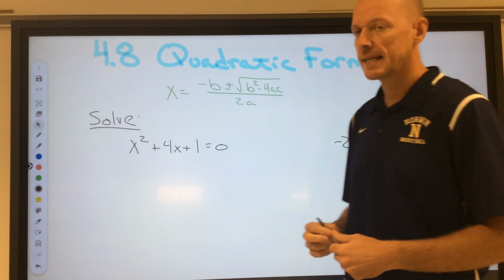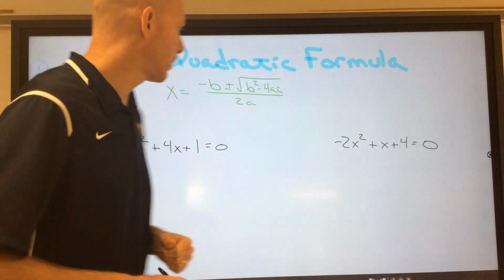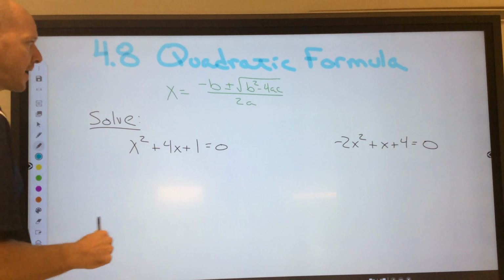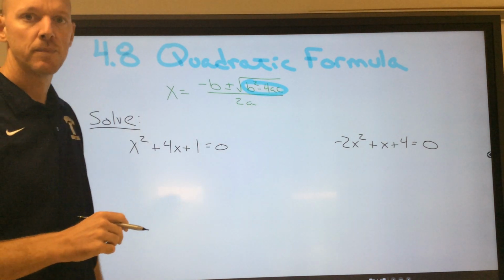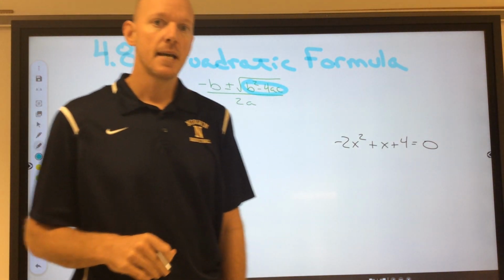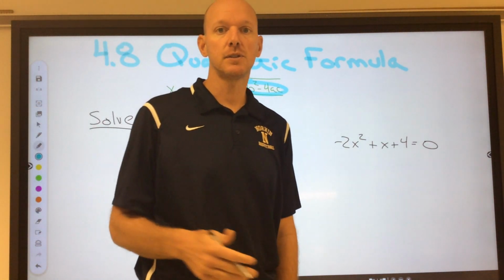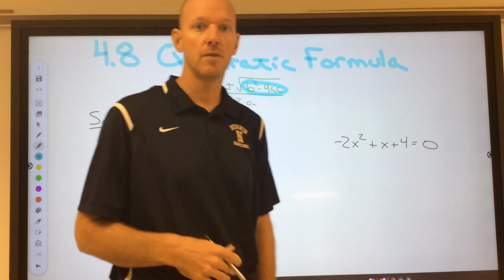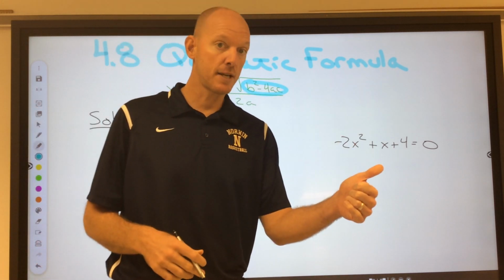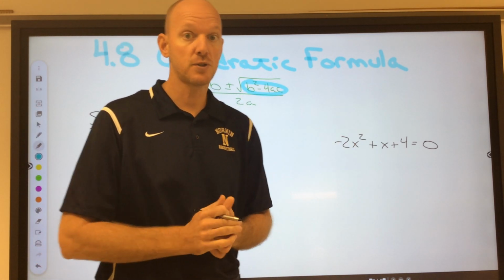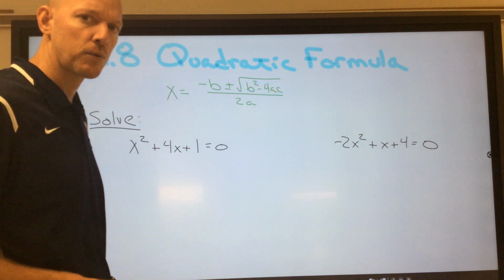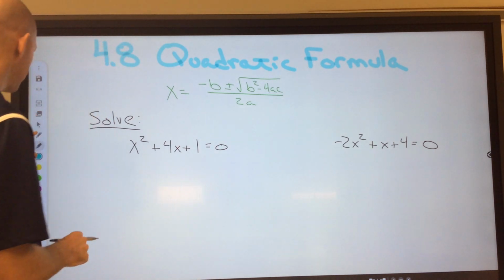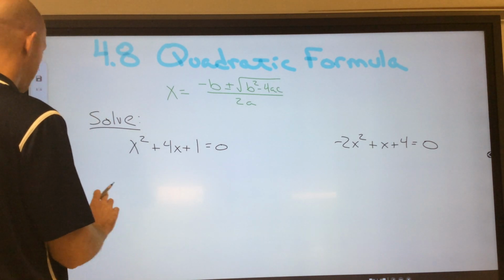So just to get started here, with the quadratic formula, we also remember the fact that we have this special portion inside the radical known as the discriminant. That discriminant tells us the types and how many solutions we have: 2 imaginary, 2 real, or just 1 real solution. So we can keep that in mind as we're working through the process. All right, so let's go ahead and take a look at our first example.